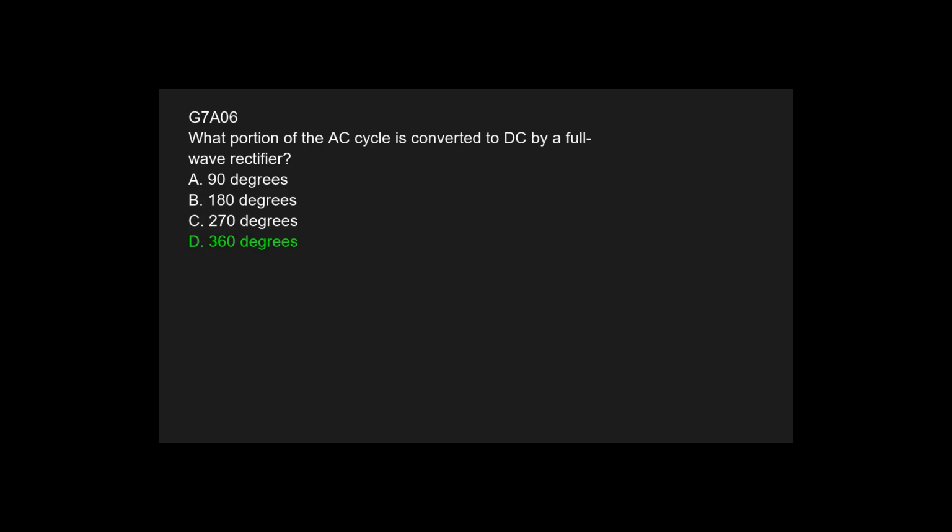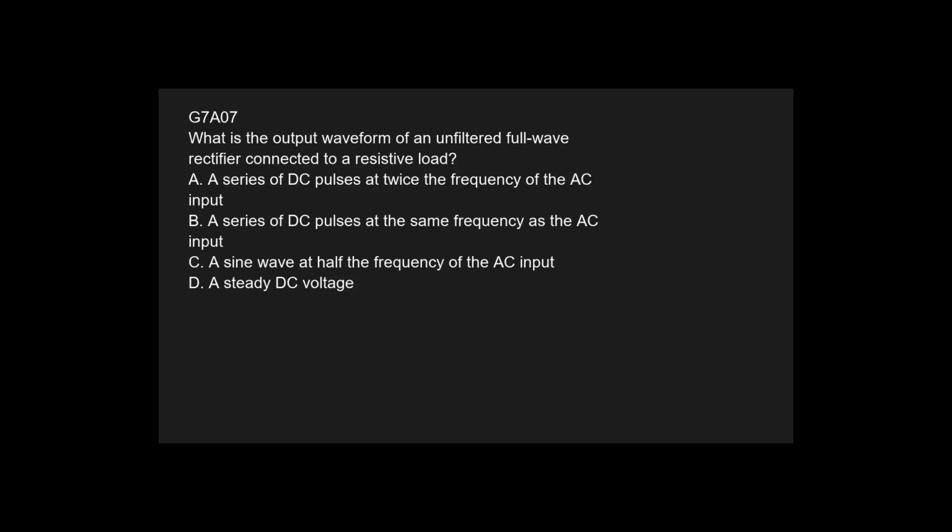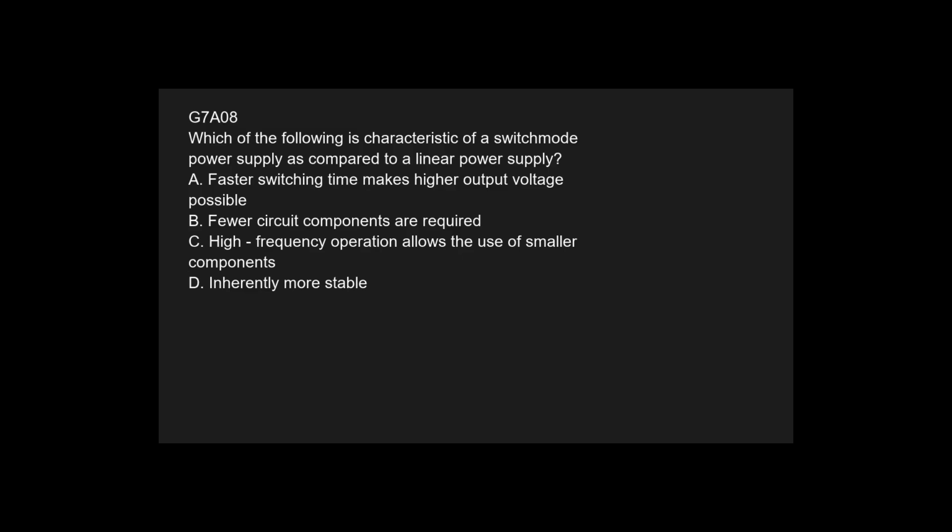360 degrees. Question: what is the output waveform of an unfiltered full-wave rectifier connected to a resistive load? The correct answer is A. A series of DC pulses at twice the frequency of the AC input. Question: which of the following is characteristic of a switch-mode power supply as compared to a linear power supply? The correct answer is C. High-frequency operation allows the use of smaller components.